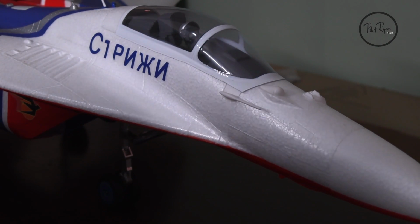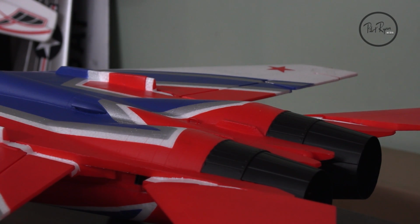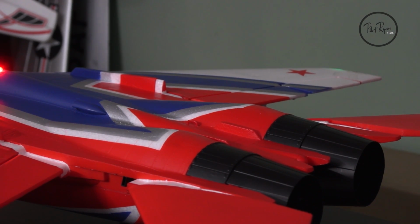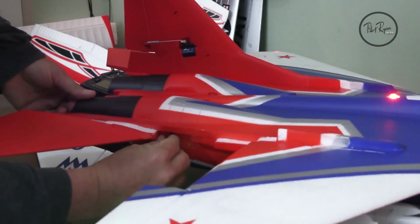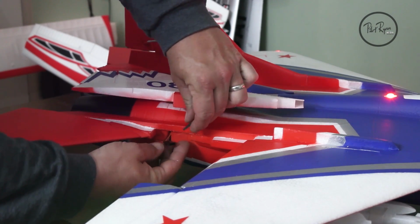All right, time to glue on the vertical stabs. So I am going to arm the plane. I've already bound it up. My control surfaces are at neutral. We're just gonna check things out really quick. I need to reverse that and need to reverse my rudder. No big deal. Pull your lead out. I got the flaps down, makes it easier. There we go. And again, before we glue, we are going to make sure this works.